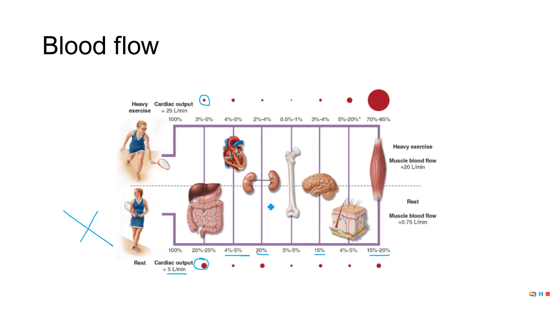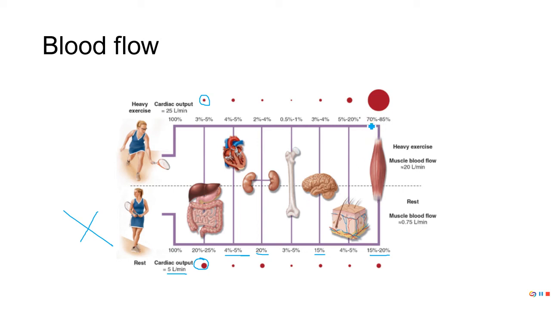Kidneys reduce because we don't want to lose all of our fluid to the urinary system. But look at the brain. Yes, we have a smaller proportion of blood going to the brain, but these circles are essentially the same. Okay, and if you don't believe me, or if you think that they're a little bit different, 25 divided by 5 is 5, right? And 15 divided by 5 is 3. So you can see that they're pretty similar there in the actual amount of blood flow.